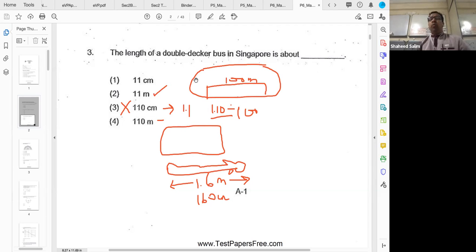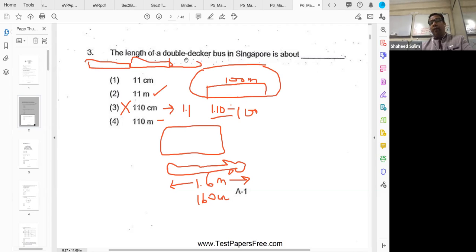So how do we know? You ask yourself, if Syekh lies down, then Izzat lies down, and then Akil lies down, and I lie down too. Okay, my height is 1.7. Let's say all of us are 1.5. This is already 6 meters. When we lie down, we get about 6 to 7 meters. So we need another 2 persons to lie down. So it's logical that the bus is that long.